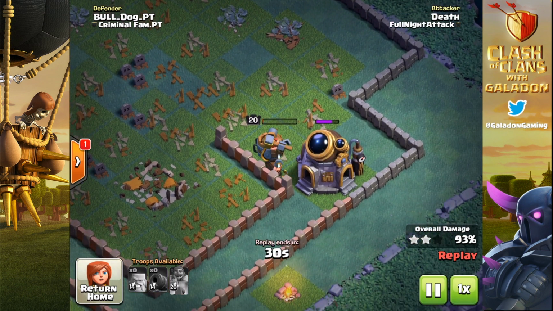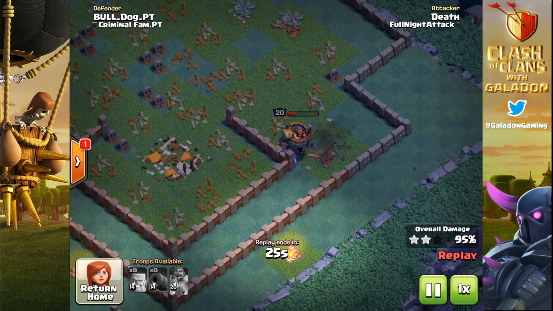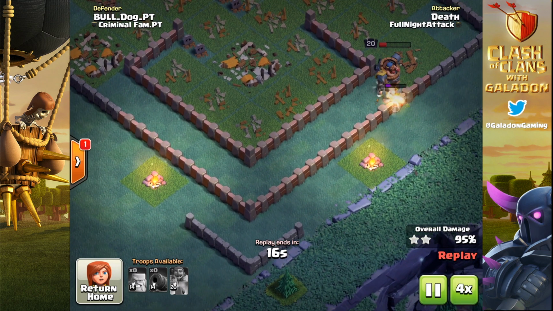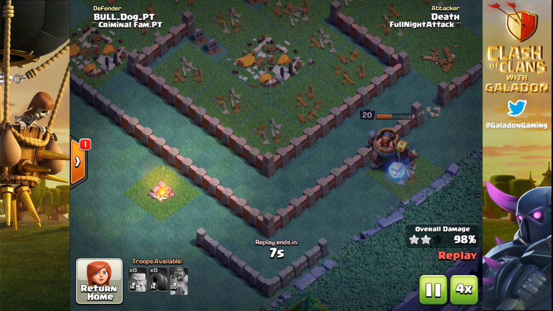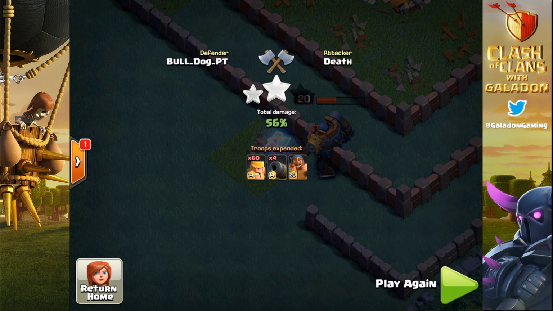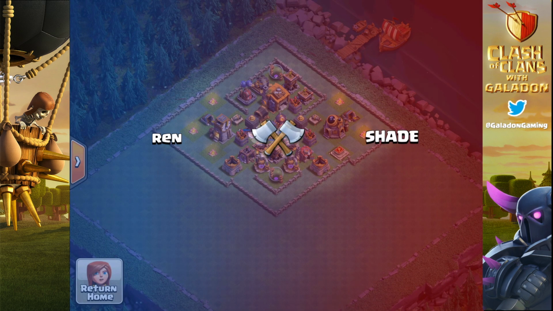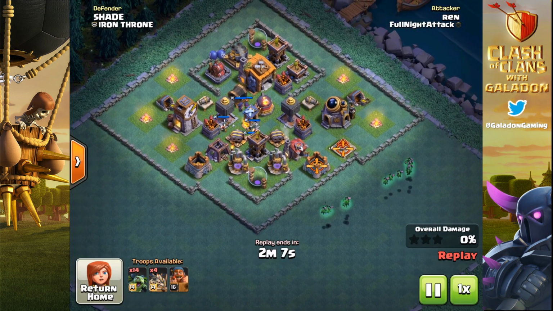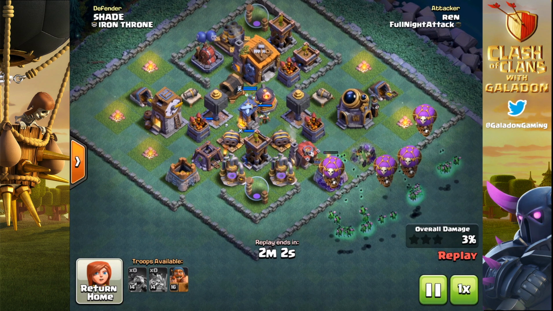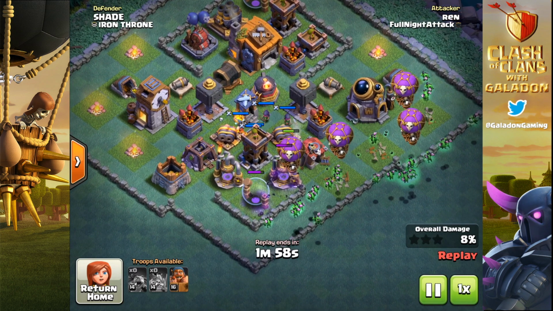The closest possible call. And we're going to work our way through the lab, through the wall, to get this final set of camps down. And that is going to be, of course, a key to 3-star win. So you guys, it is different in every attack, but the fundamentals are pretty much the same. Protecting the valuable units, keeping the Battle Machine alive, keeping the Barbarians away from the roaster, keeping the minions away from the air bombs, and that is what we're going to watch right here, as we've got Ren from Full Night Attack dropping in drop ships and minions.